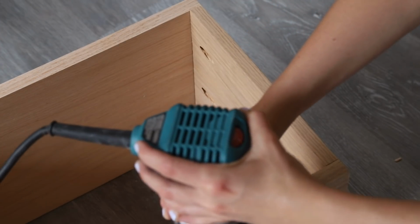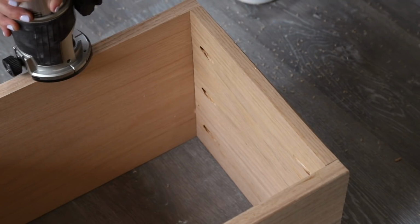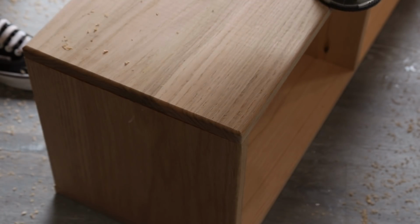At this point, I also decided that I wanted to add a roundover to the entire unit, so I used my router to do this. This is totally optional, but for me, it added a really nice, classy looking element to the entire build, and I'm so glad that I did it. I then finish sanded the entire piece and stained it using a custom stain to match my parents' new furniture in their bedroom.